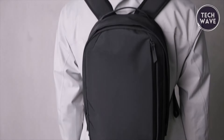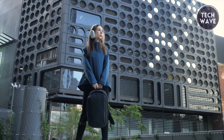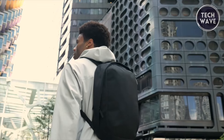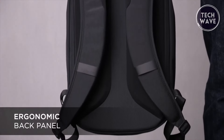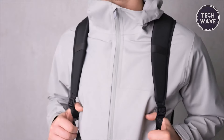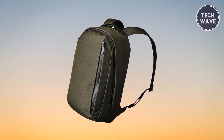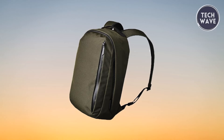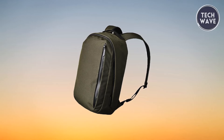Comfort is paramount with the MedRow Backpack, featuring a padded back panel and shoulder straps that alleviate pressure and promote airflow, ensuring maximum comfort throughout the day. Its modular straps allow you to customize your carry with add-ons like the Zippouch Pro and Hub Pouch for added convenience on the go. The AlpacaMed Row Backpack 12 liters epitomizes practicality and comfort, offering a stylish and sustainable solution for your everyday carry needs.